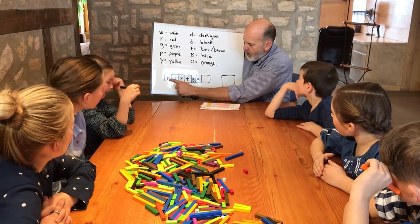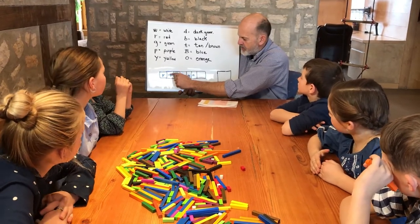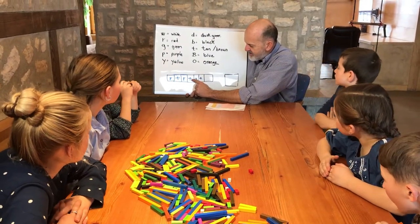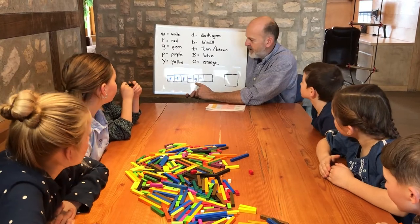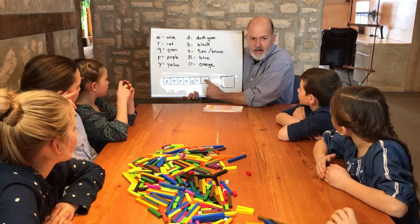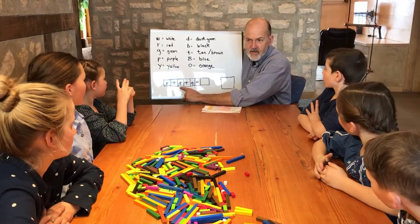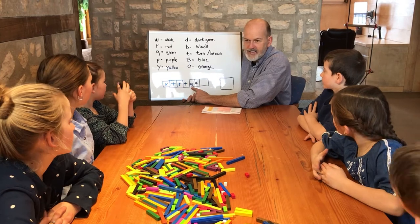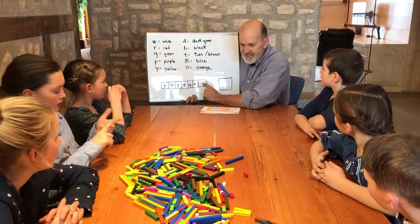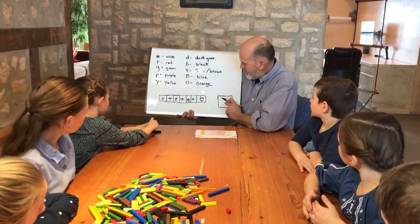So what letter is this one? R. And it's just red. What symbol is this? Plus. Everybody's familiar with that already. So it's just a cross. Plus, what's that? Green. Is it the dark green or the light green? Light green, okay? And what would I put in here? Orange. And what would be the answer? So it's red, and red makes? Purple. And green makes? Black. So B. So I would put a what here? A little B, just like that. Okay? What's the big block? Okay. That is to show you how to do it.